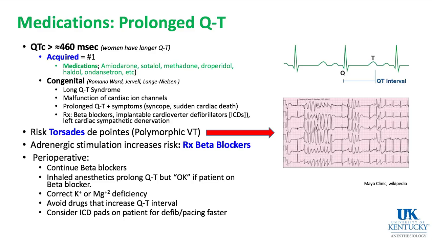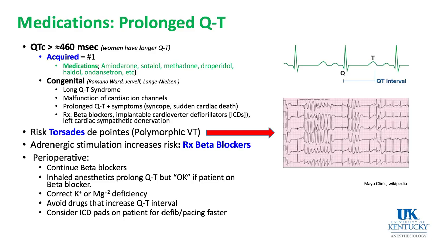maybe, or sodium channels, but there's cardiac ion channels that are affected, and these patients with prolonged QT interval can have syncope and sudden death. They're usually on beta blockers and may even have an ICD in place. The risk is that as the QT interval goes up, you can get an R on T and go into polymorphic ventricular tachycardia, which is shown in the graphic on the bottom right. This polymorphic ventricular tachycardia can come and go. That's called torsades de pointes.